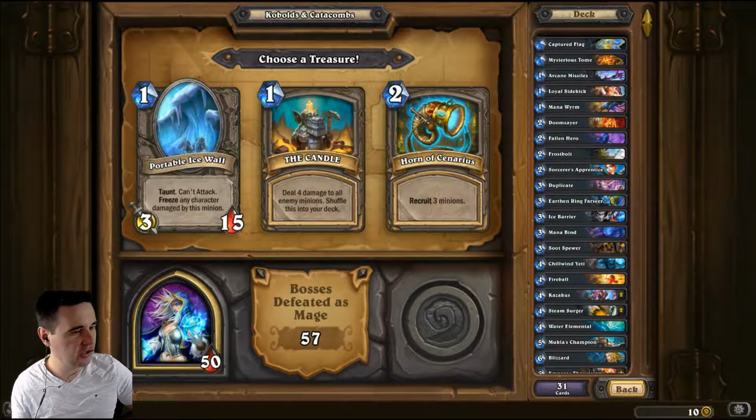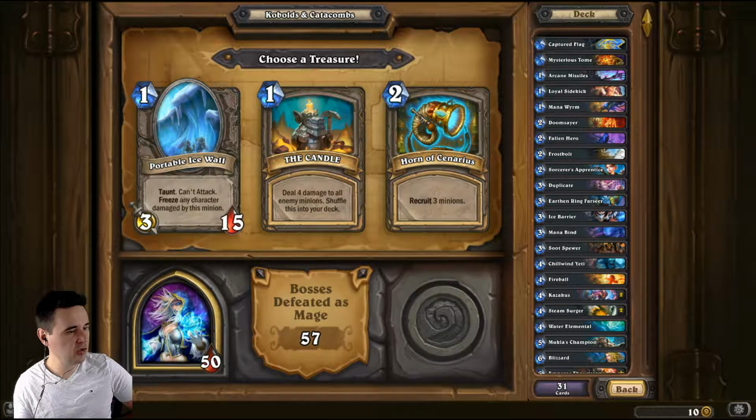And this is our last treasure. So Horn of Cenarius, recruit 3 minions. Or we got the Candle, deal 4 damage to all enemy minions. Shuffle this into your deck. Or Portable Ice Wall, taunt, can't attack, freeze any character damaged by this minion.